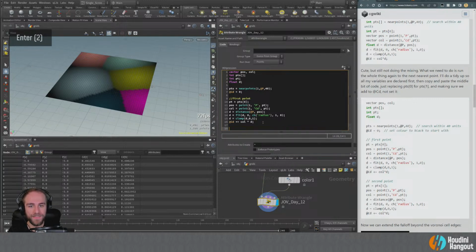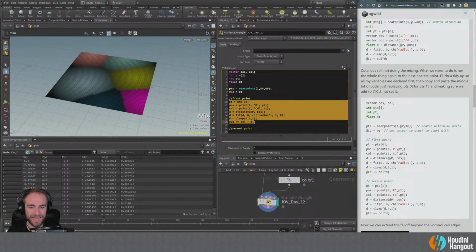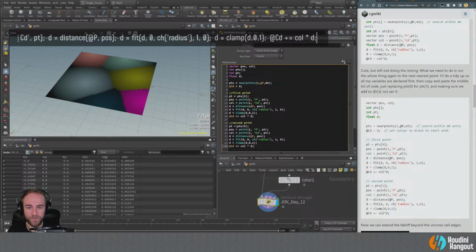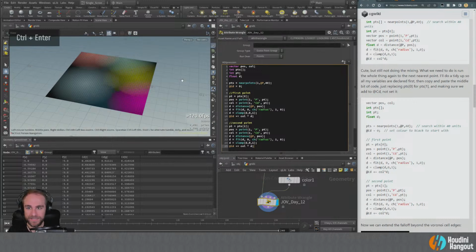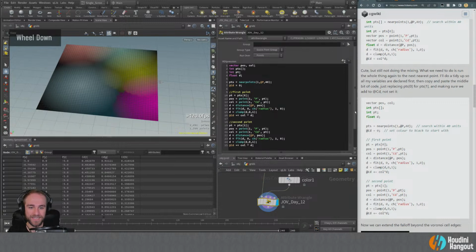And then down here we could say second point. It doesn't really matter how you type that because it's not being read by the code when you have it commented out like this. And so what I'm going to do is copy and paste this whole block because we know that this can now work again. And instead of just looking at the first point here, we're going to say 1 to get the second point. And so now if I control enter this, you can see that something has changed here. It hasn't changed drastically, but there certainly is a difference.